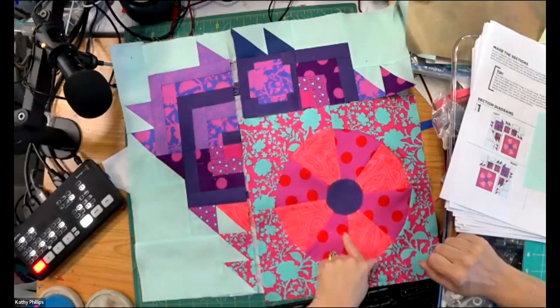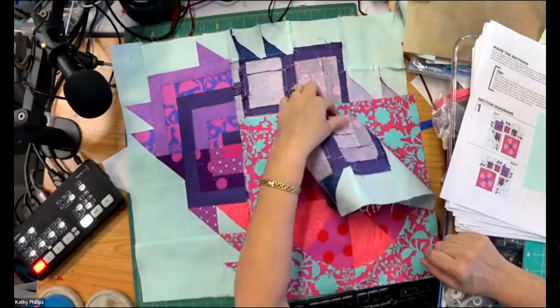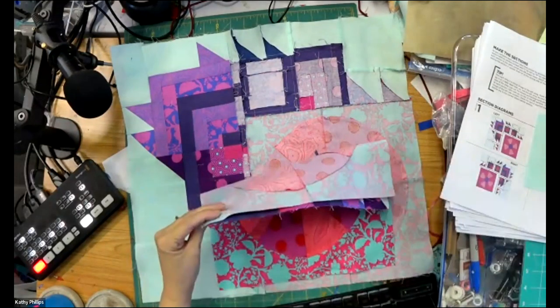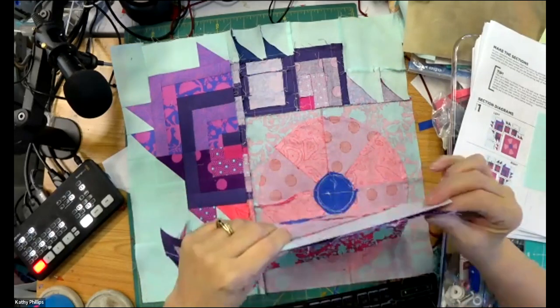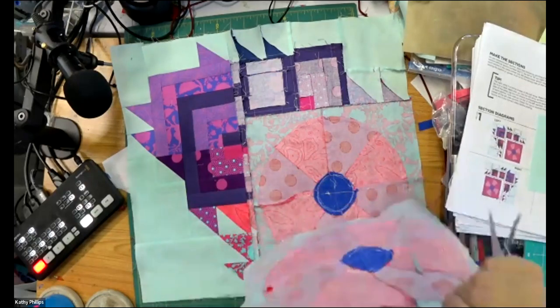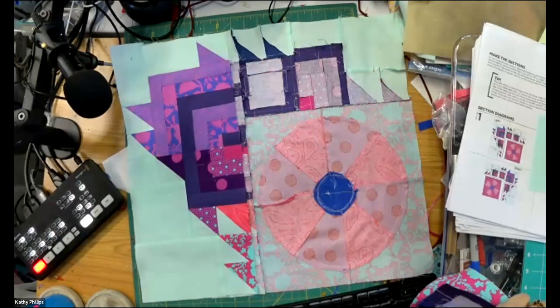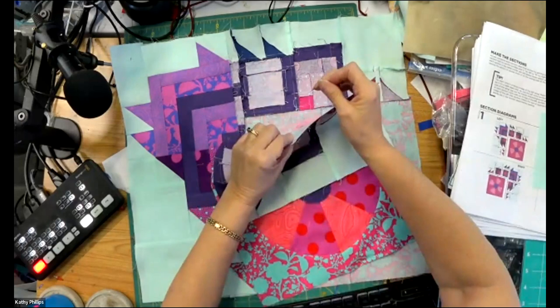All right, so now I'm going to put this one to this one and finally this one onto the whole, and we will be done. Finito. There's just one seam in the center that I'm going to worry about.